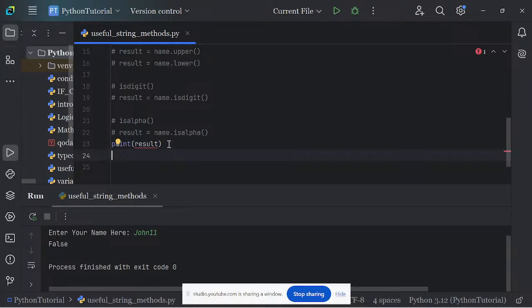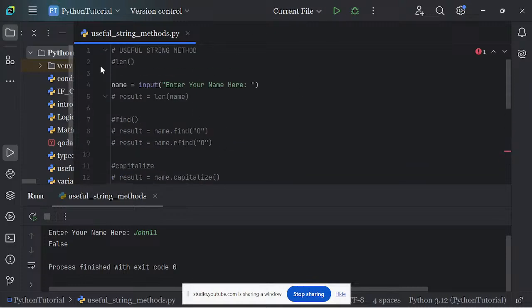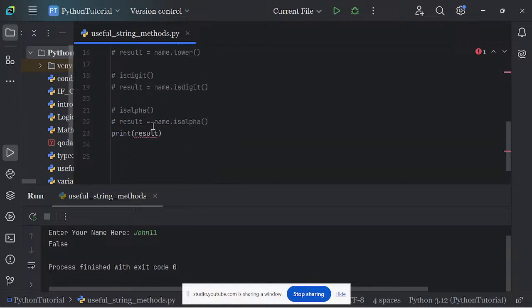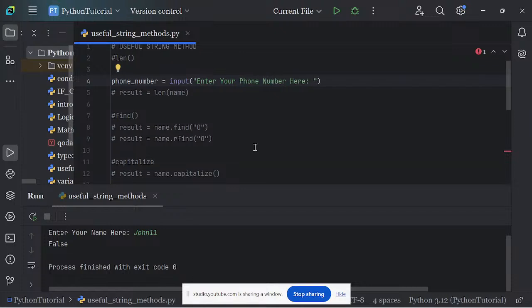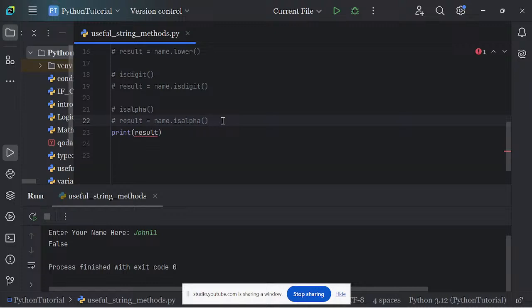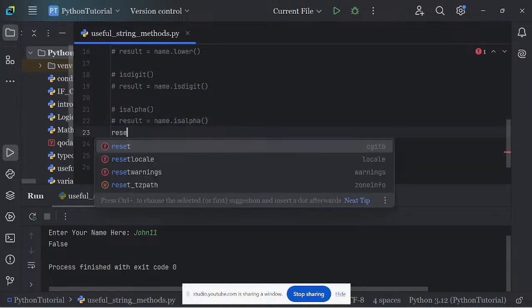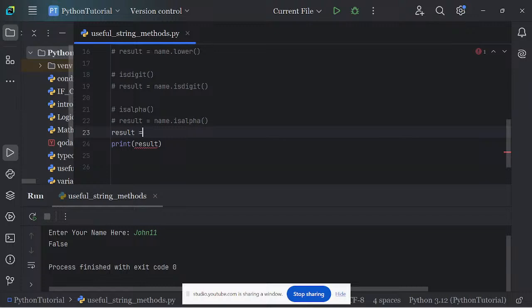So let's go to the top and, instead of name, do phone number. Here we'll do enter your phone number. Then let's go down and do result is equal to, okay, we've not even written it down yet.